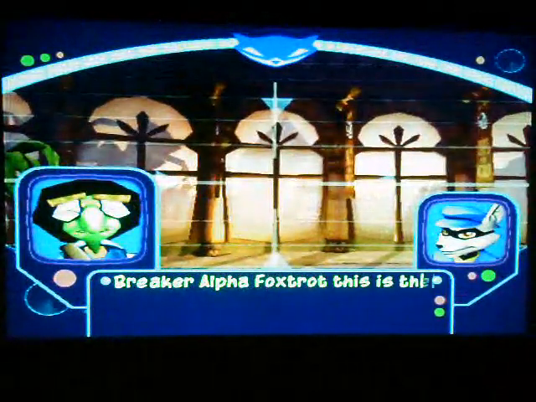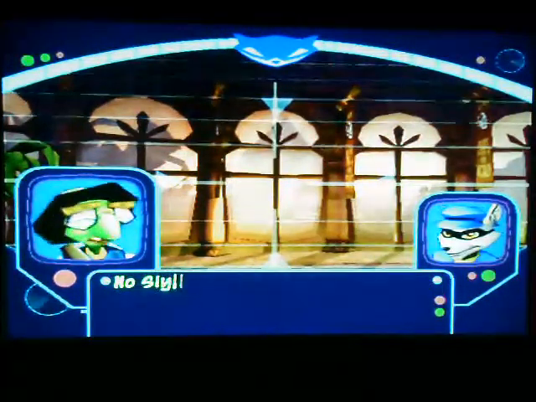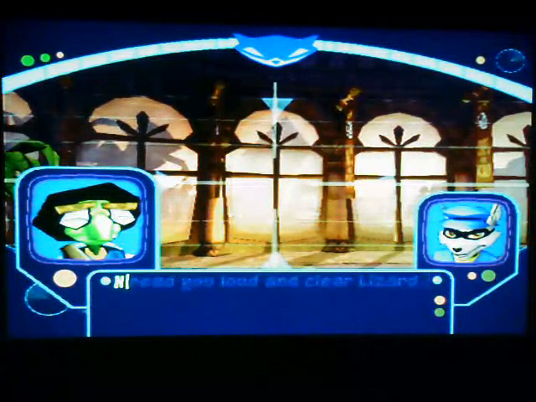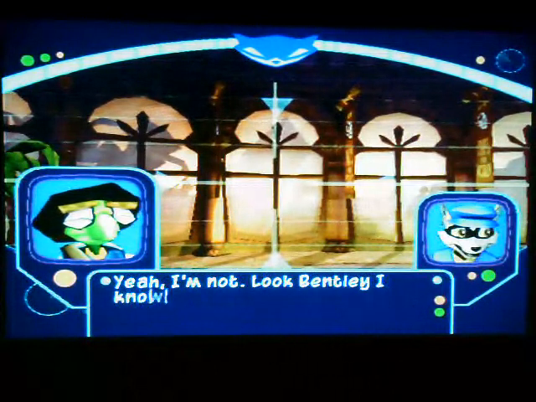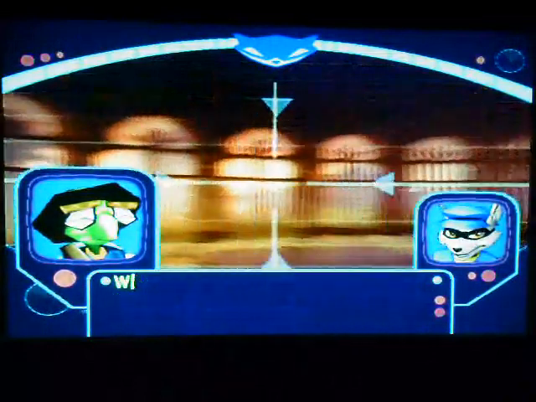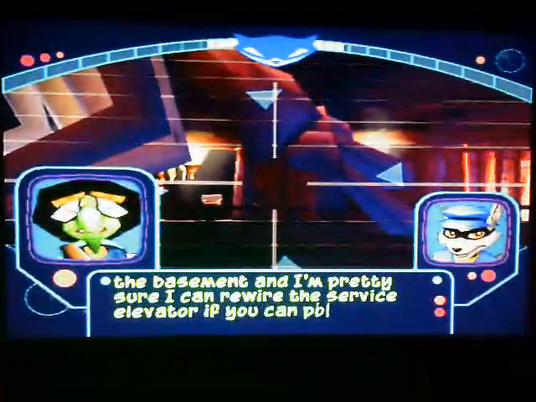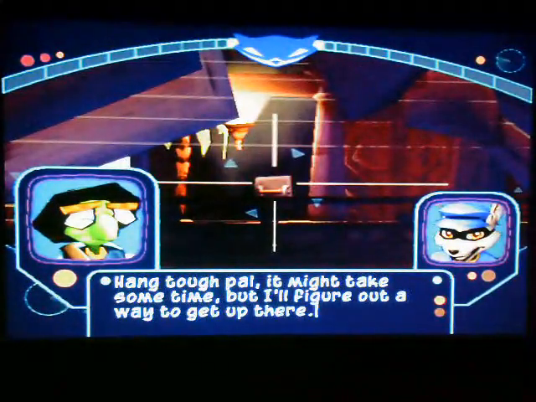Breaker Alpha Foxtrot, this is the Wizard. Do you read me, Sitting Duck? This is Peking Duck. I hear you, Blizzard. No, Sly, I'm the Wizard, and you're Sitting Duck. I read you loud and clear, Lizard. No, I'm... Forget it, you're not taking this seriously. Yeah, I'm not. Look, Bentley, I know this is your first time out in the field, but you gotta loosen up. If we're gonna get to those clockwork parts, I need you on your toes. So what's your status? Well, I've established myself in the basement, and I'm pretty sure I can rewire the service elevator if you can power it up from that security station. Hang tough, pal. It might take some time, but I'll figure out a way to get up there.